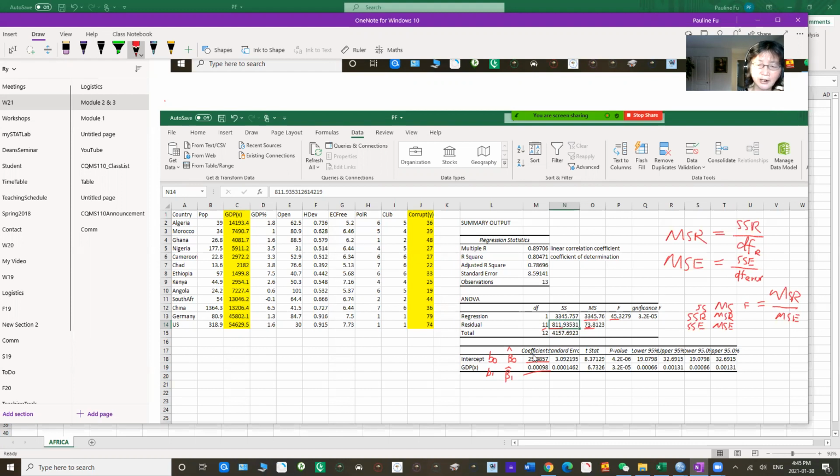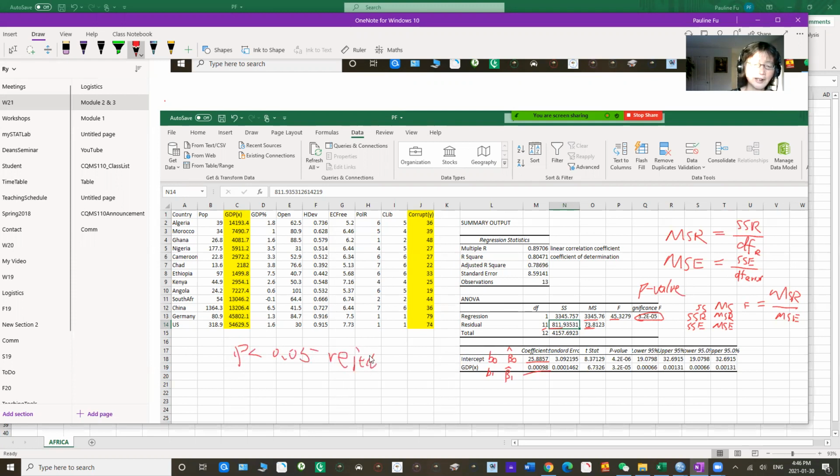Okay, so I got the model. And you also get the significance level. This is the p-value. Remember the universal rule for p-value: when the p-value is smaller than 0.05, you reject H0.